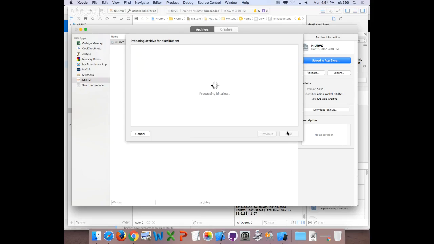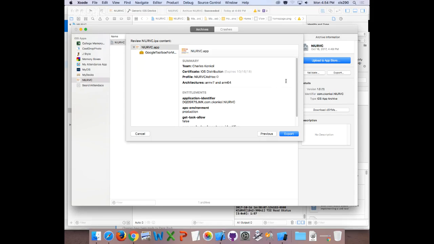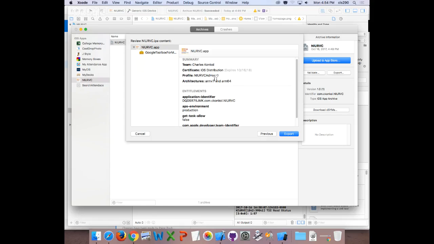So you'll see it's copying the niurvc.app. It's stripping the extensions, signing all the files. Once it's finished with this, which doesn't take long, it creates the IPA. Here at the end, it says it's available for the ARMv7 and the 64. That means all versions of iOS. I have this one down to like version 9.3 and up, I believe. If it's lower than 9.3, it won't work, which should be okay because that's about a year and a half, 2 years back, something like that.